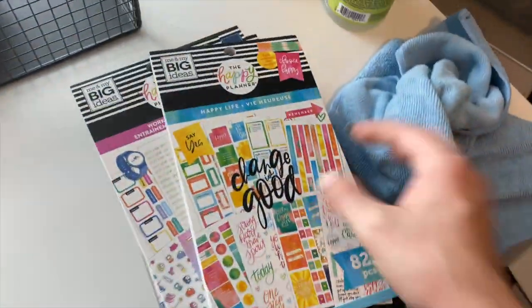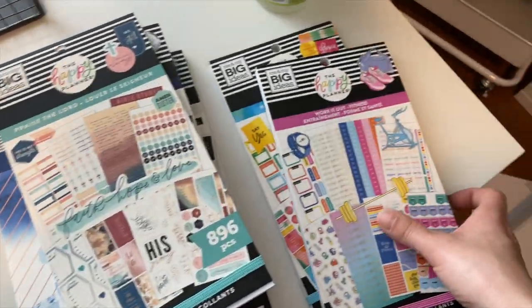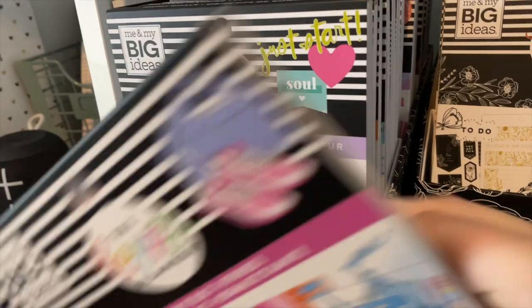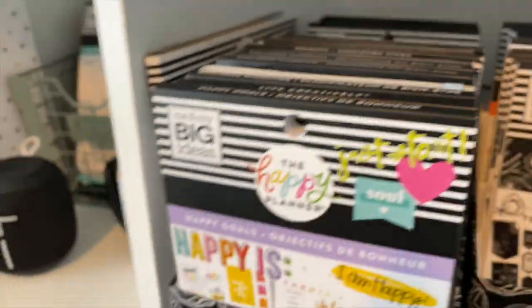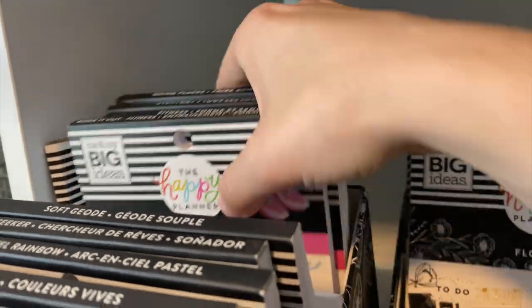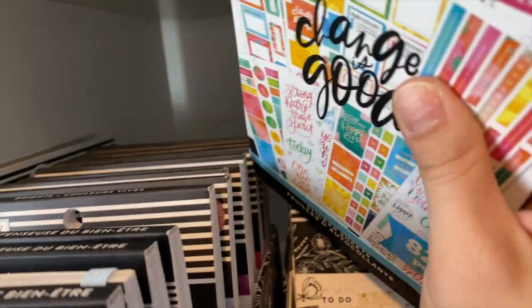So it worked out. It worked out. We haven't put holes in the wall and everything's hung up with command strips. I do have a really giant heavy clock though in our kitchen that I hung up with command strips, because if that falls on somebody, especially my child, that would cause some damage because it's really heavy. It's a big, big circle chunk of wood. So that is hung up with a screw, but other than that, everything else is hung up with command strips.